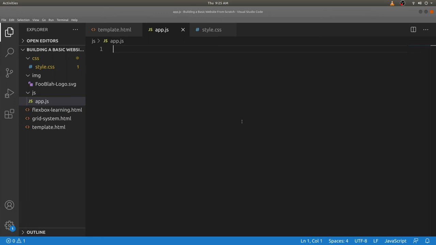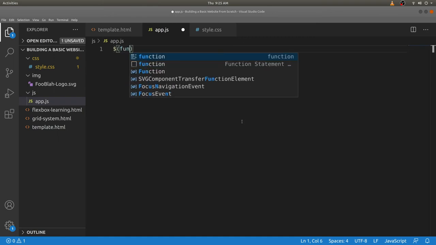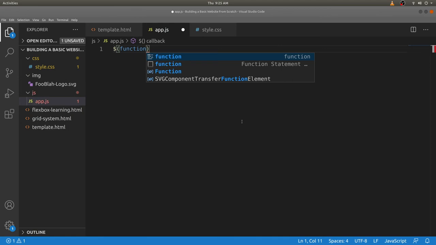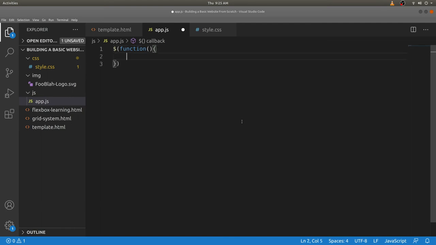So in order to do that with jQuery, we will use the dollar sign, which actually represents jQuery. So dollar sign will be jQuery. And then we're going to do open parenthesis, and type the word function, open, close parenthesis, open, close curly brackets, okay? This is telling it that when the document is ready, everything has been loaded, then run whatever is inside of this, okay? Now, this is something you will probably have to memorize if you plan on using it, but again, the more you do it, the easier it becomes.